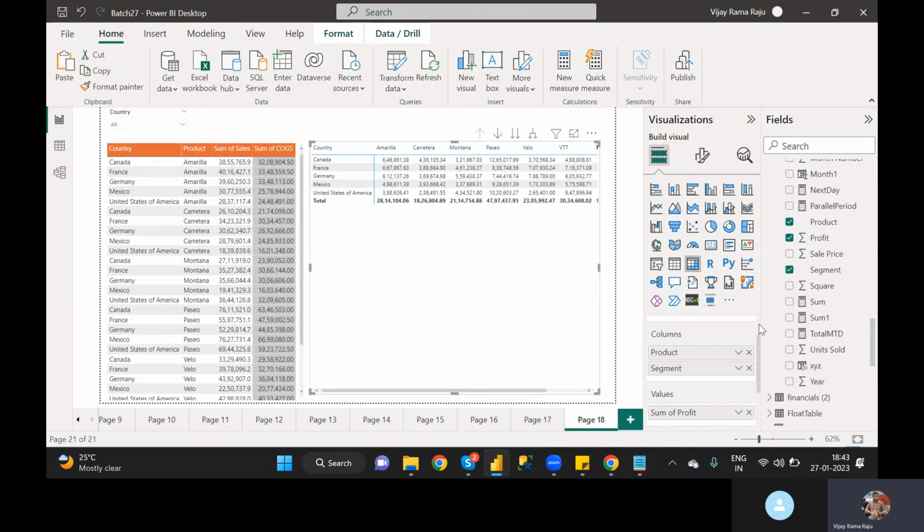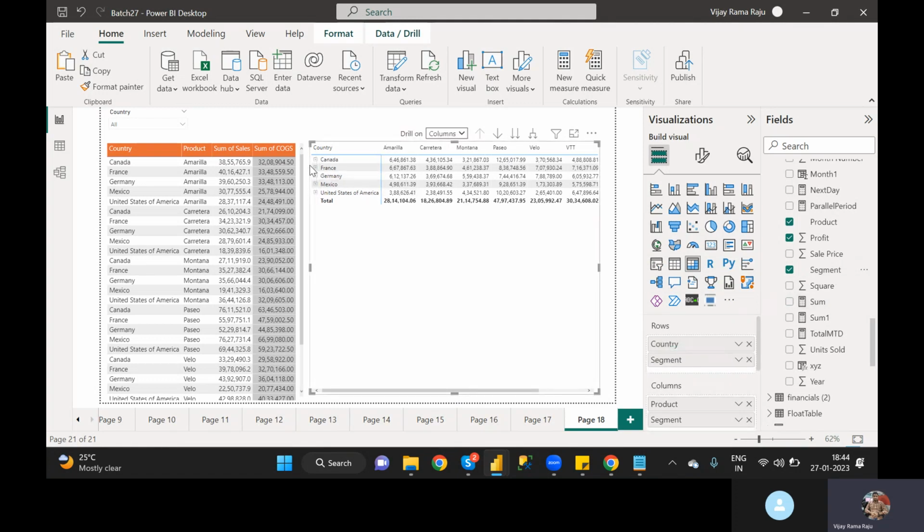The difference between table and matrix is, in a table, whatever columns you want you can put, but in matrix, rows are different. You can put more columns in the rows also. For example, I am putting the segment column in the rows itself. See here, then this plus icon will show.